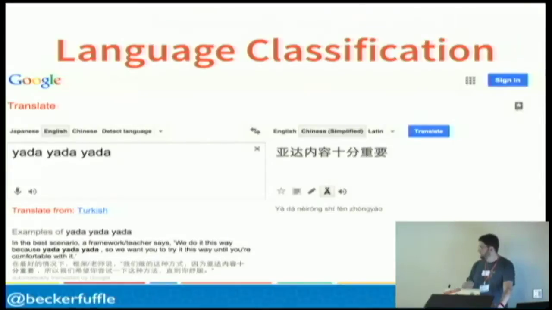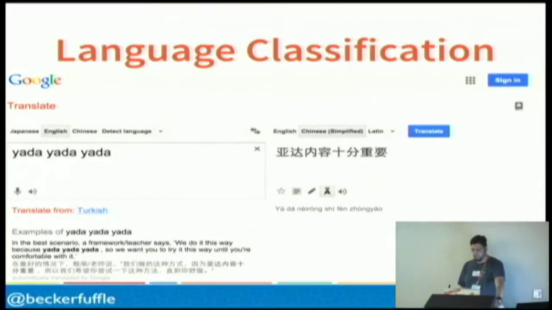Throughout the talk, the example I'm going to be using is a language classification algorithm. And we're going to design one from scratch. And so a language classification algorithm will predict the language of some text. For example, you might give as input the phrase yada, yada, yada, and it might classify that as English. And language classification can be useful on its own. The particular algorithm I'm going to talk about today, I actually use at Aweber for helping us break down our customers by the type of language they use in the emails that they send.